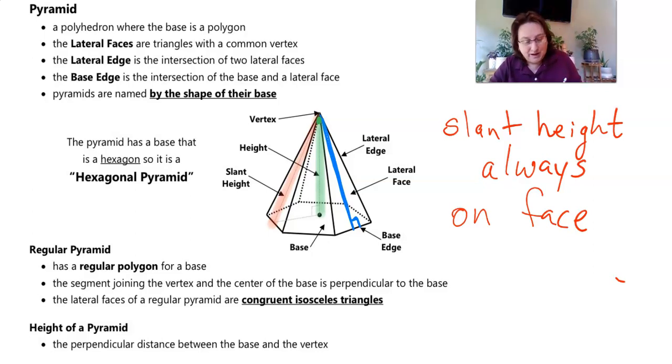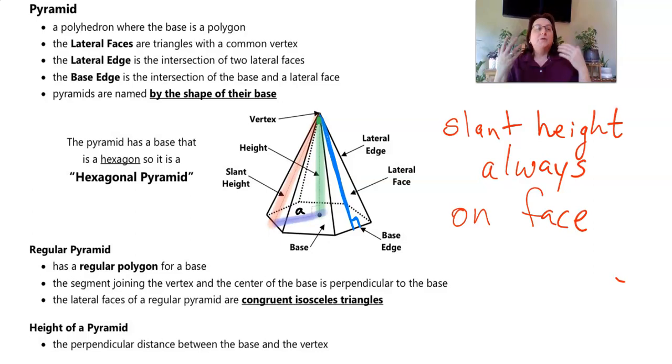Okay. Oh, hey guys, check this out. Look, the slant height, the height, and wow, this purple piece. What would that purple piece be called? Hey guys, do you remember the apothem? Do you remember that? The apothem. I'm going to talk more about that, but the slant height, the height, and the apothem also make a right triangle in a pyramid.